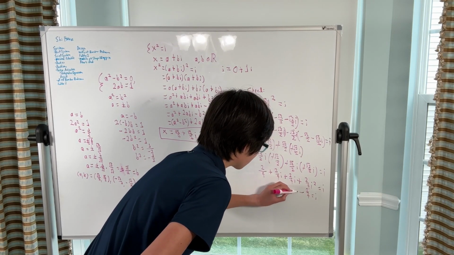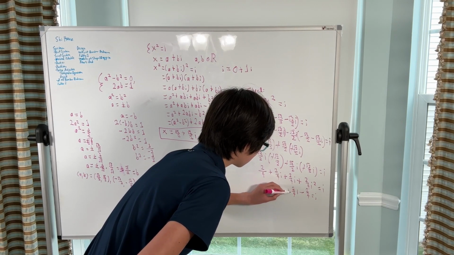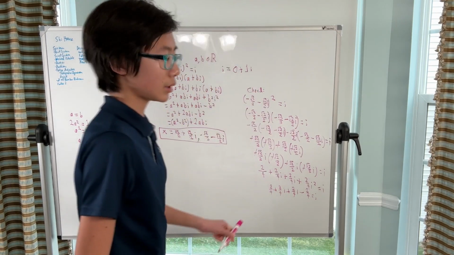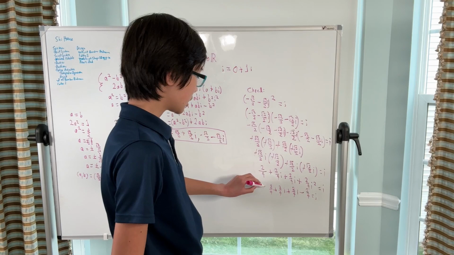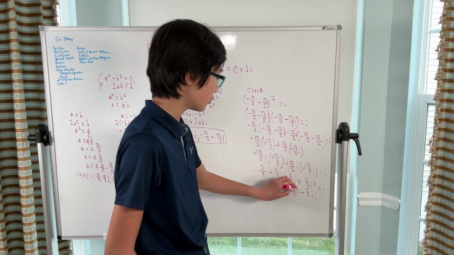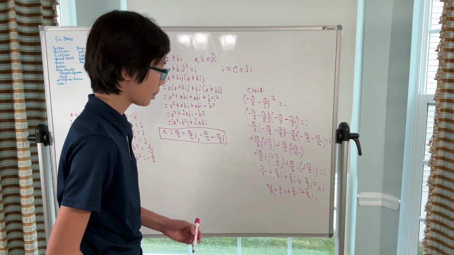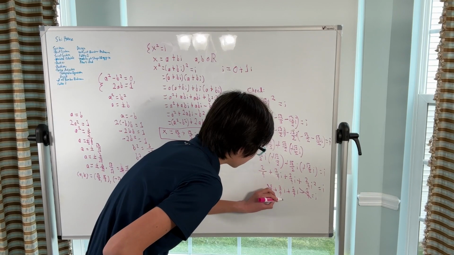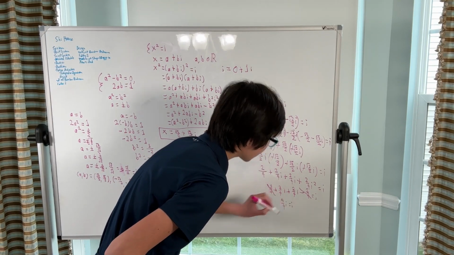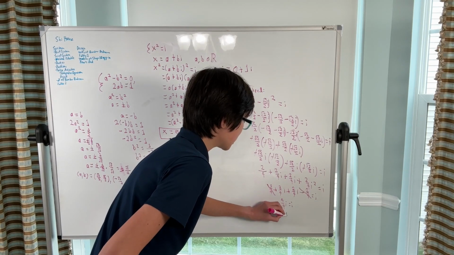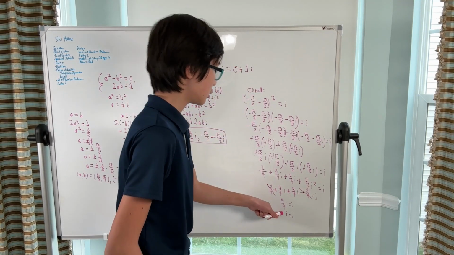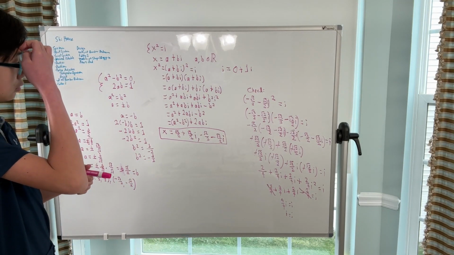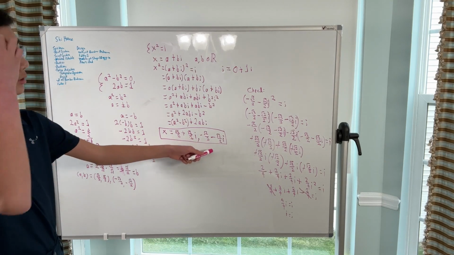And I'll just copy all of this down. Right? And then you can cancel out the 2 over 4 term and the negative 2 over 4 term. And then you get 2 over 4i plus 2 over 4i equals i. You can write 4 over 4i equals i, which means that i equals i. This is of course true, which means that the original value for x is also true. So we've checked both values and both of these are true.